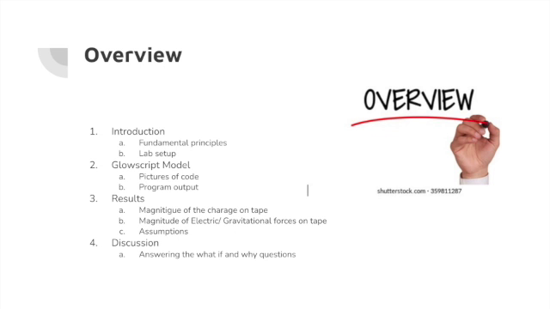I'll start by giving an introduction of the lab setup using the fundamental principles. Next, I'll show you my GlowScript model and code and the program's output. Third, I'll show you the results and the values I calculated for the magnitude of the charge on tape and the magnitude of the electric and gravitational forces on tape. I'll go over the assumptions and discuss the discussion questions.